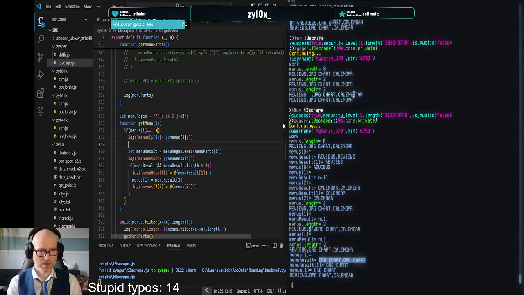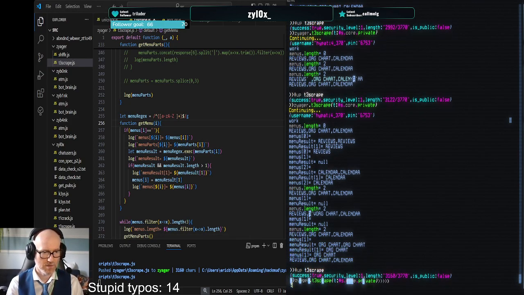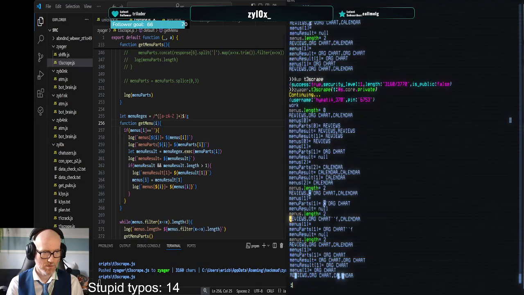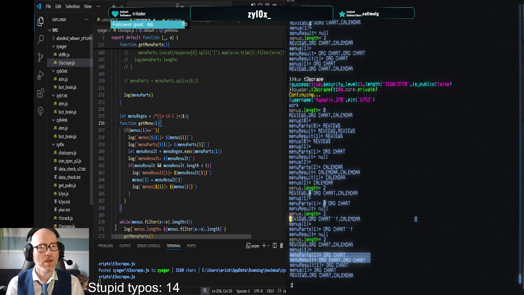Menus. Menu parts at I is menu parts at I. Let's see what that says. It's reviews, it finds reviews, it's good. Menu parts at 1 is org space chart, the result is null. This one says result is null. This one is fine. What is going on here? Why is this not matching it?